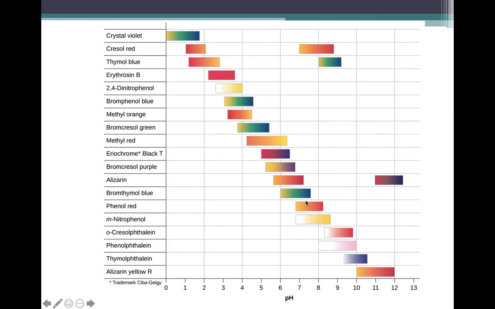If we have a weak base with a strong acid, we would want to have something that would change somewhere in the 3 to 5 range, and so we might use bromophenol blue, which is a typical one. You'll notice here it has yellow and then green and then blue. That's because it starts yellow, and as the blue starts appearing, when you mix blue and yellow, you get green.